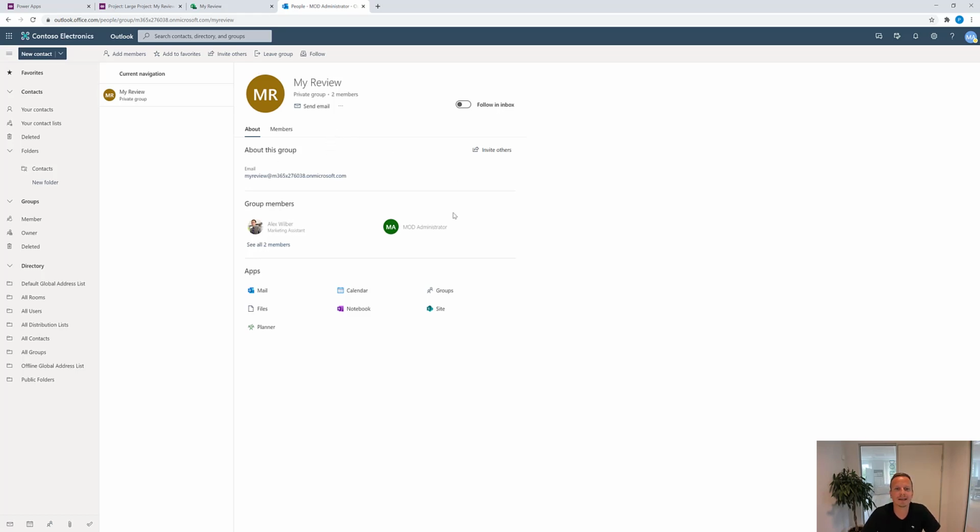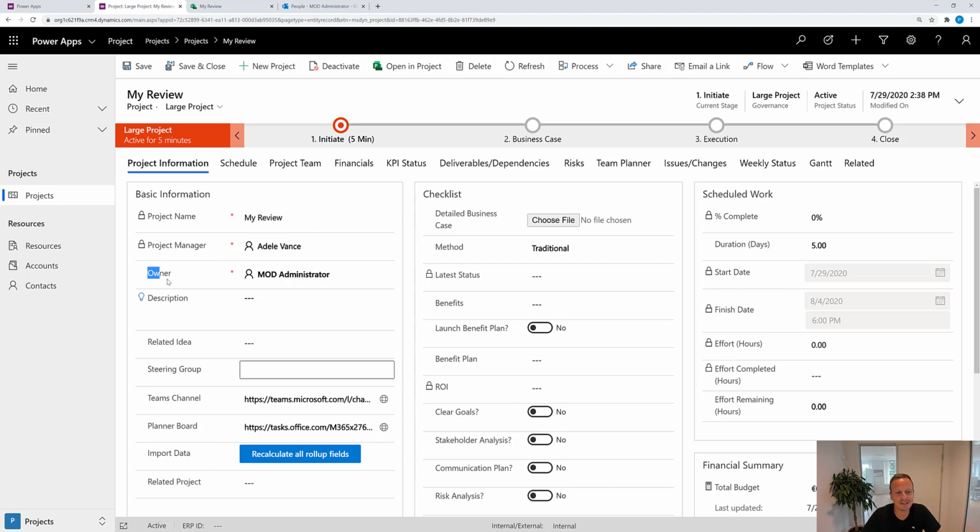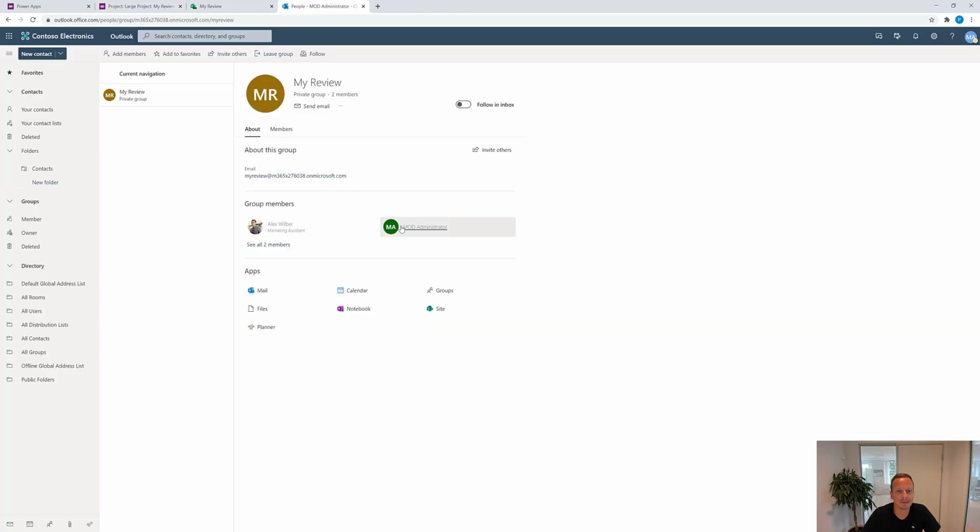Because as you can see here, once the group is created, or actually even once the project is created, that MOD admin person just hangs around. The reason for that is that if you go back to the back end of the project, you'll find that the owner, the real owner in the CDS database for this specific entity or project, is still MOD administrator, regardless of you changing the project manager. And that will stay on forever, as far as I know at least. I can't change this at all, which means that a new group that is created will automatically get the administrator of that group to be the same person as the one who initially created the project.